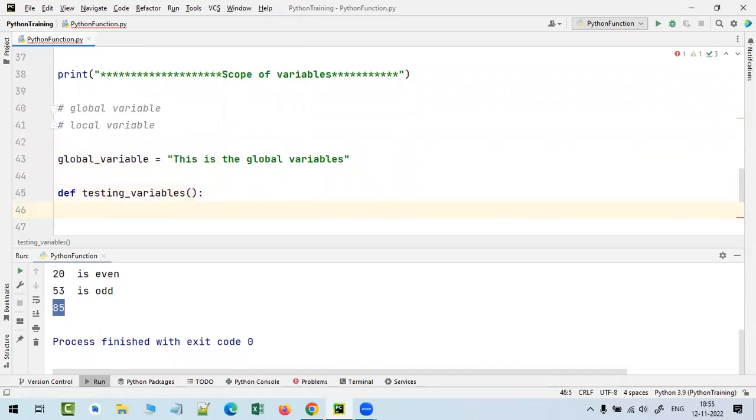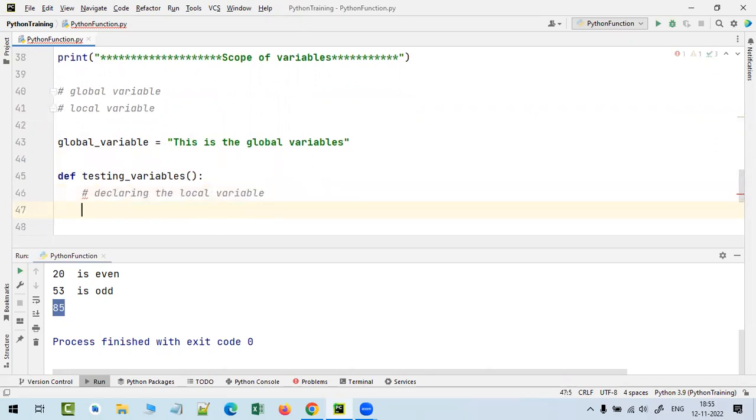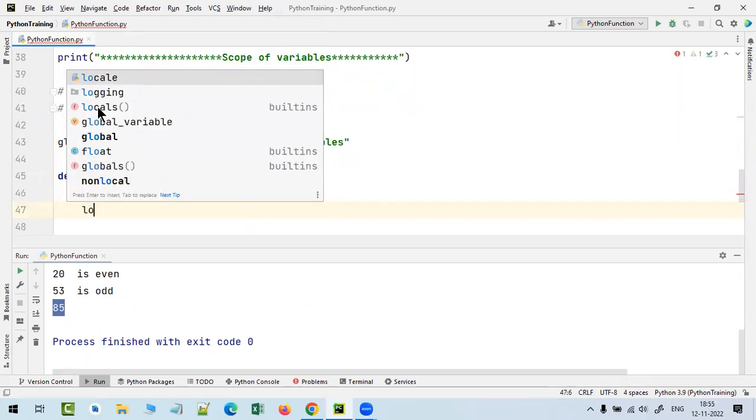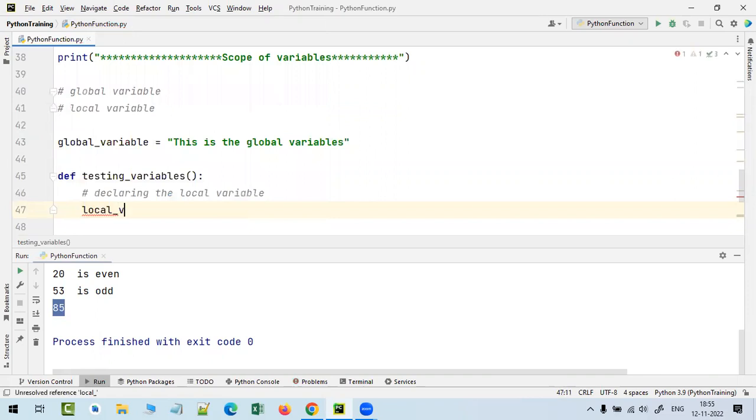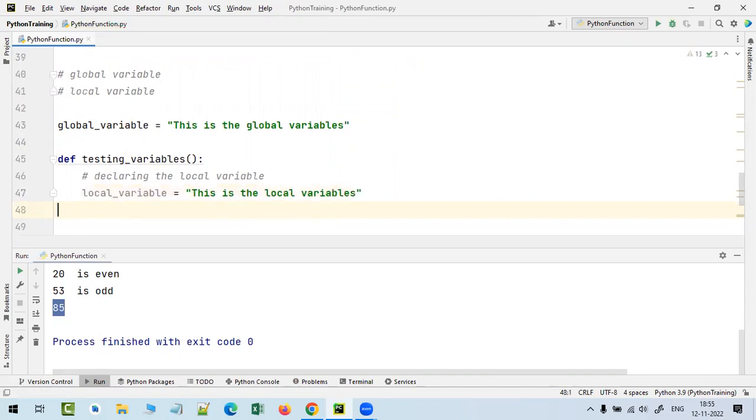Now here I'm declaring the local variable. See, this is inside the particular function. Local variable equal to, this is the local variable.